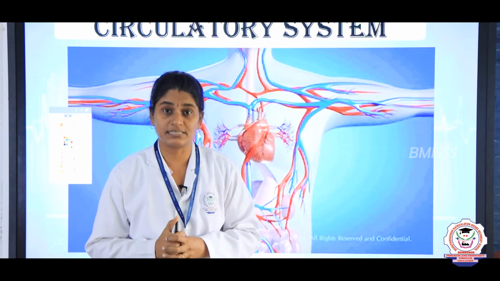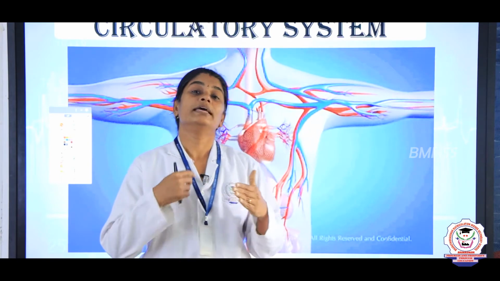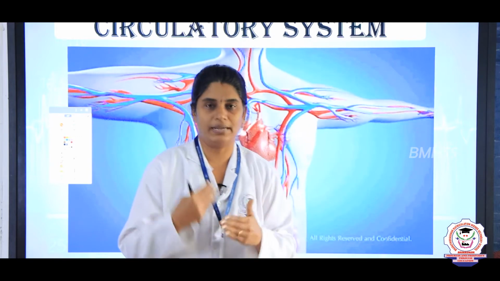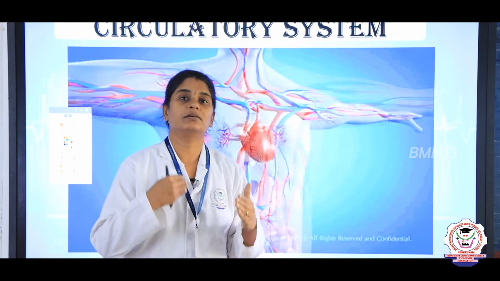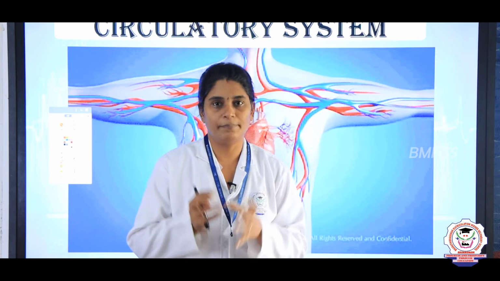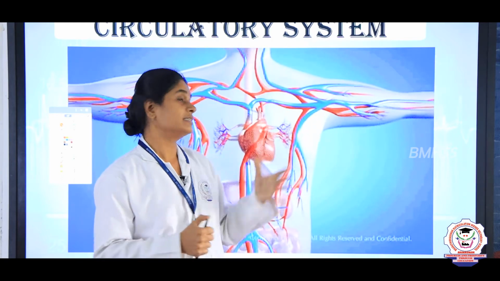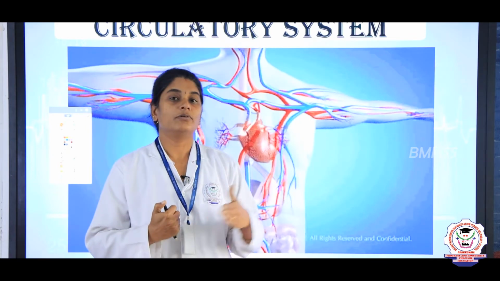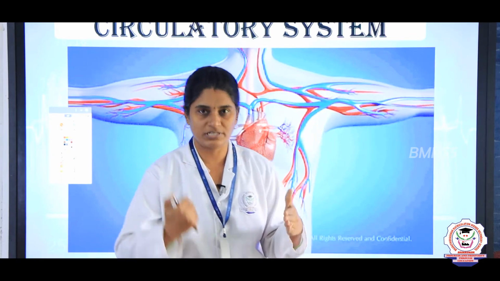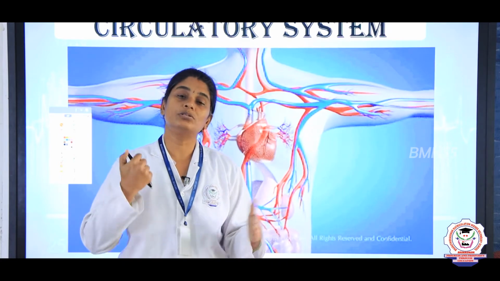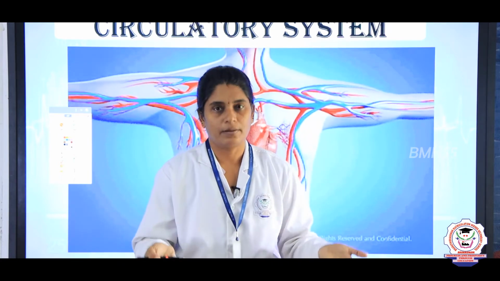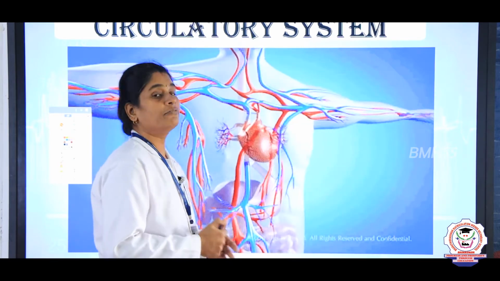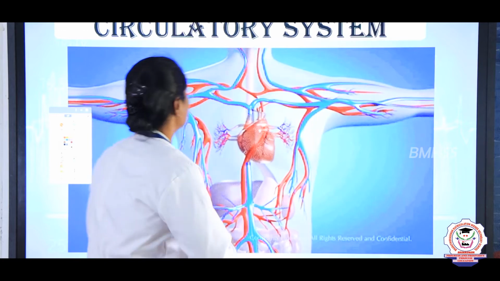with the help of the circulatory system, it helps in clotting of blood. So thereby it prevents more loss of blood, right. And also the circulatory system helps in maintaining the body temperature, and we can see many hormones are produced in our body, and these hormones are also transported to all the organs in our body, right. So these are the major functions of the circulatory system.